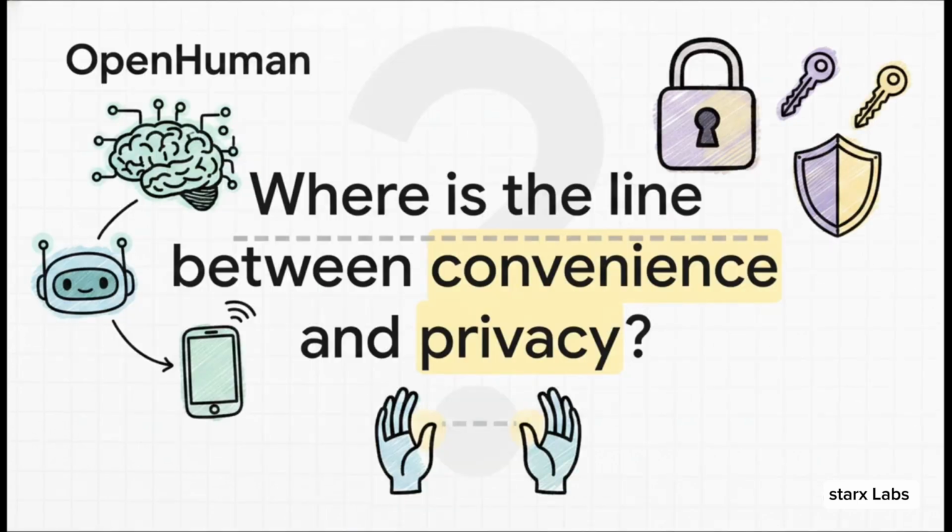As we wrap up this explainer, I want to leave you with this thought. As AI becomes so deeply integrated into our lives, where do you actually draw the line between extreme AI convenience and your personal data privacy? How much of your digital world are you willing to share just to never start cold again?